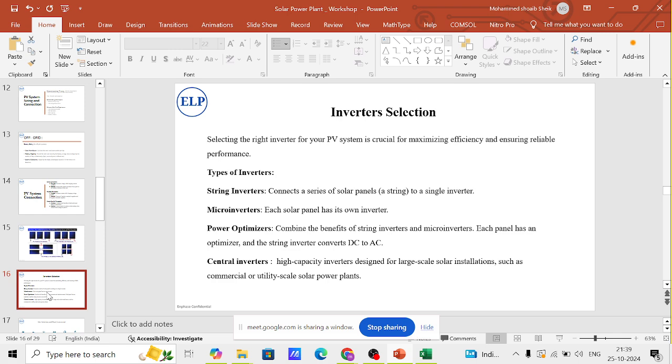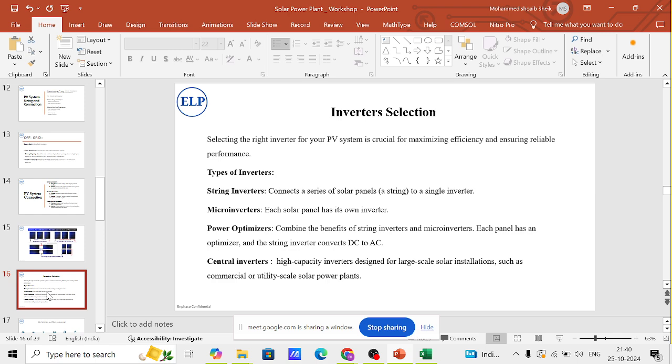Understanding each scenario, which inverter is better for your solar system, is very important. It also depends on the economic basis. Micro inverters are a bit high in price, string inverters are fine, and power optimizers are in the mid level. You can use SunGrow, GoodWe, or SolarEdge. Even Huawei has a power optimizer and a string inverter.